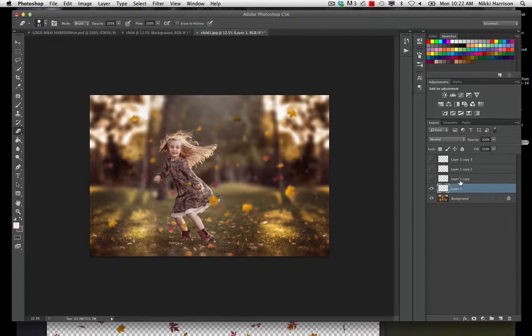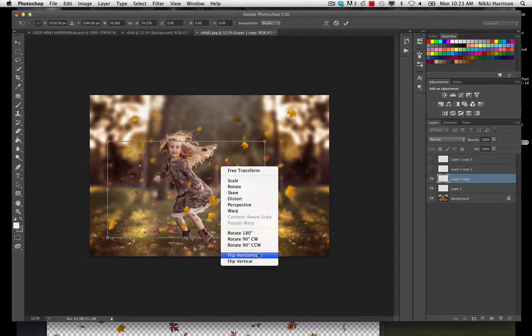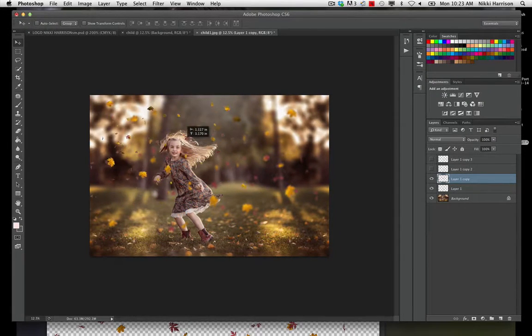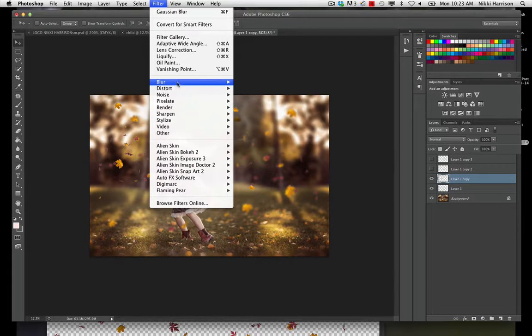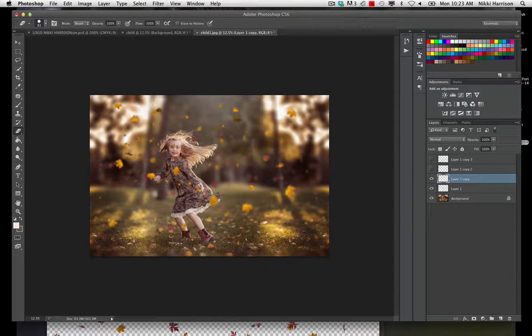And we're going to grab this next layer. And what we're going to do with this, we're going to go Command T. We're going to make it smaller. We're going to right click on the image and flip it horizontal because we want the leaves to look different on every layer. We don't want them to all look the same. Hit enter and move it up here in this quadrant. Okay, and hit blur again. This one's going to be a little less, so we're going to go about 10. Hit OK. Grab your eraser, and once again erase those leaves off of her face area. This one's pretty big, so we'll take that one away too. We just don't want any distractions away from her so much. You don't want this to distract from her because she's our primary subject.